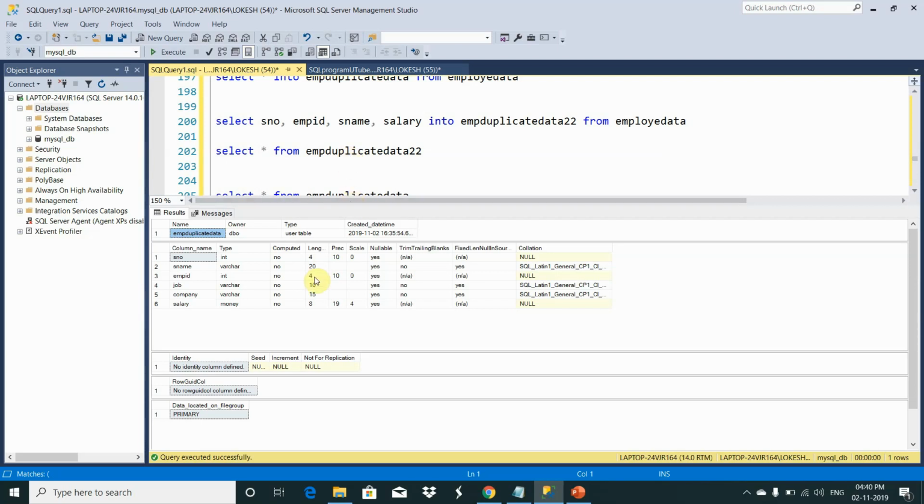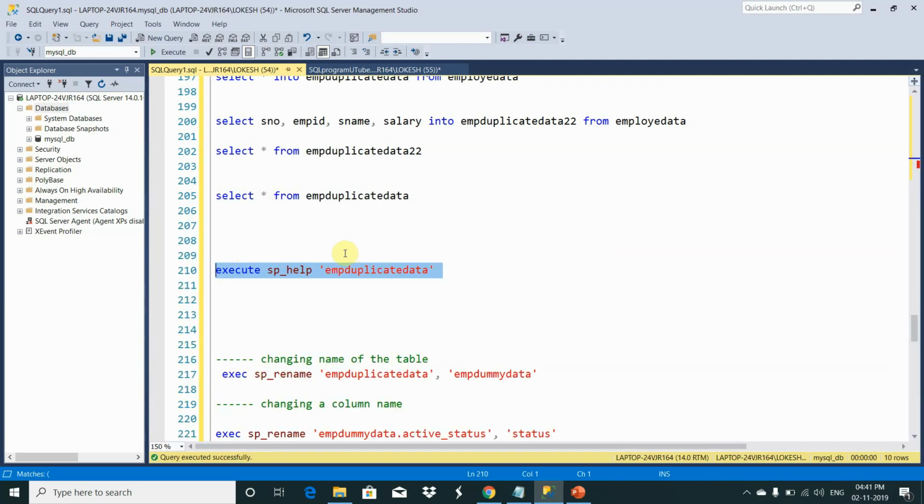But with this query, sp_help, it will let you know what the different columns are, what data types they have, and what their length is. All this information, the collation, and whether it has the identity property, it will show you.